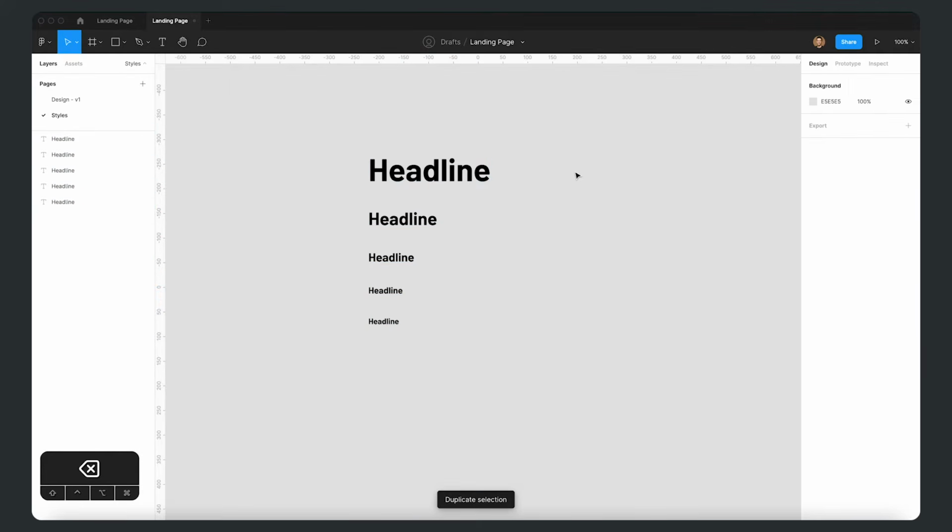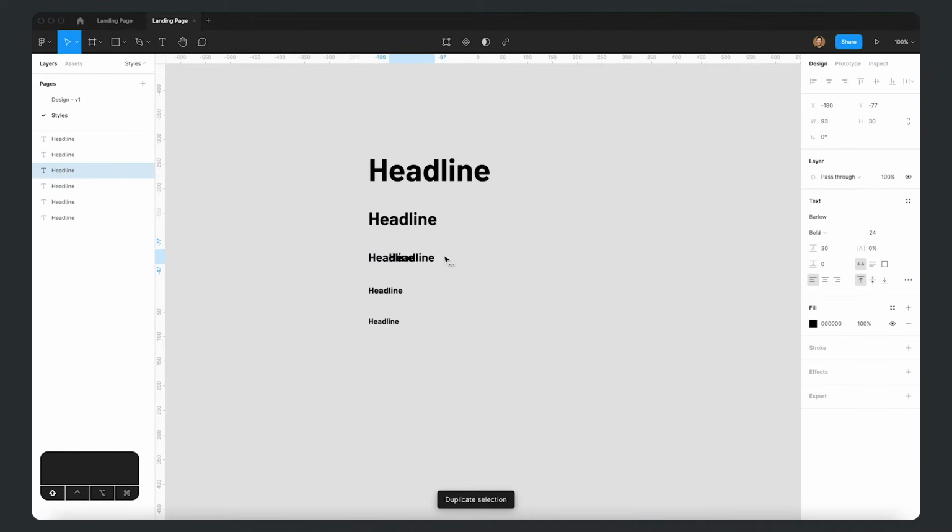And this will be our type system for our headers. Just going to go and quickly create something for our paragraph. So our paragraph will be 24 points and 30 pixels, but we'll put this in regular. And that'll be our lead paragraph. And then we'll go and create just a standard paragraph. And I'll set that at 18, maybe like 18/25 for this one, just to give it a little bit more breathing room.